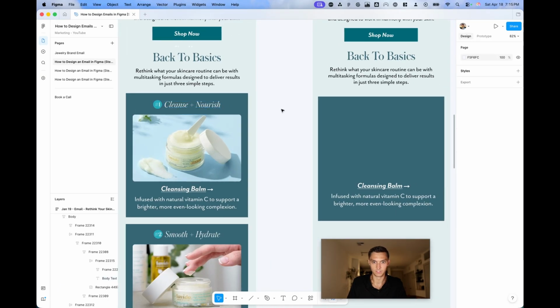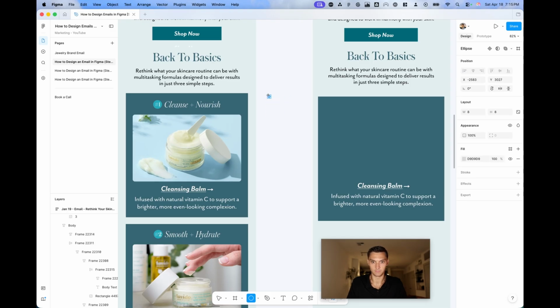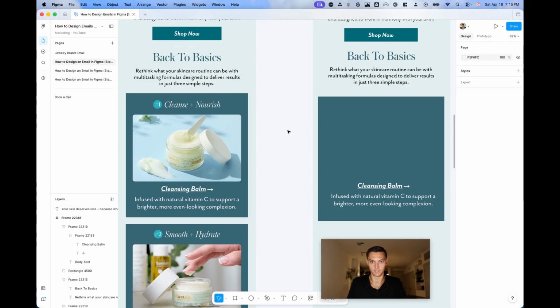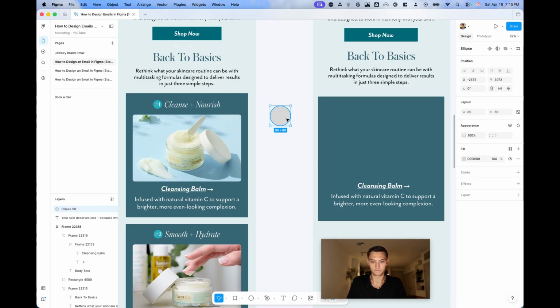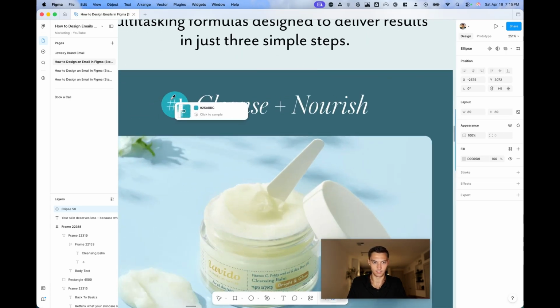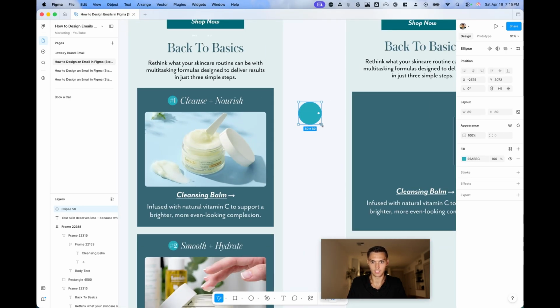For those circles, all you hit is O on your keyboard, and you can hit Shift to make sure that the circle is perfect. If you don't hit Shift, you're going to get a circle like this. So you always want to hit Shift when you're creating those circles, or else it's going to get messed up. So again, we're hitting O and then Shift, and then we're making it color match like that.